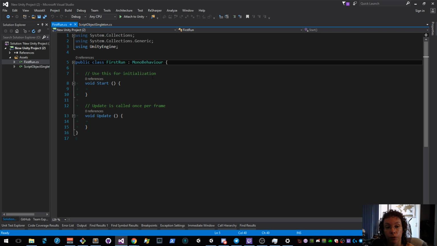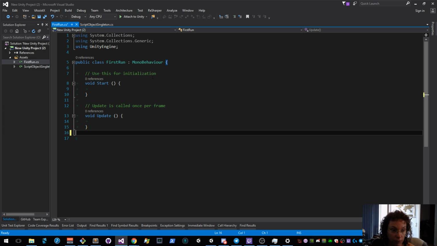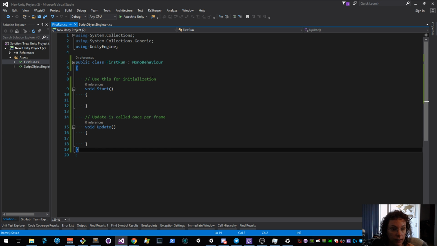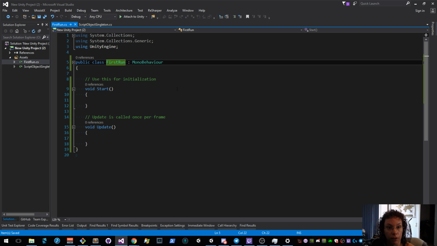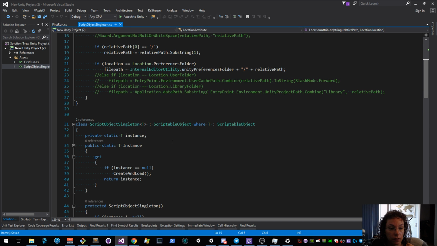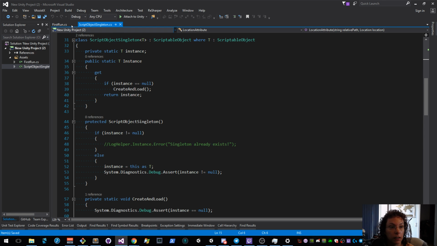It also makes it really hard to figure out if this is the first time Unity is run because the user actually ran Unity, as opposed to Unity just randomly throwing away everything and reloading everything. It makes it really hard to control the lifetime of things in general. It's a problem when you're trying to do editor extensions that keep data and UI between editor mode and play mode, and just generally knowing why and when things are happening. So this scriptable object singleton is how you fix that, basically.